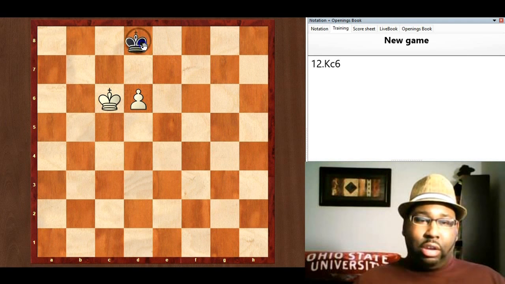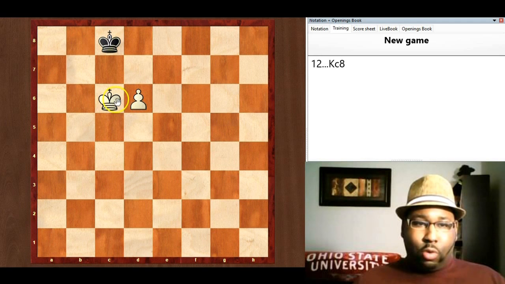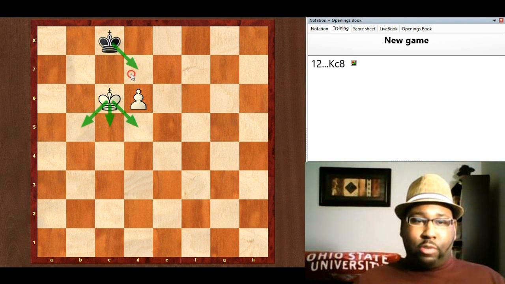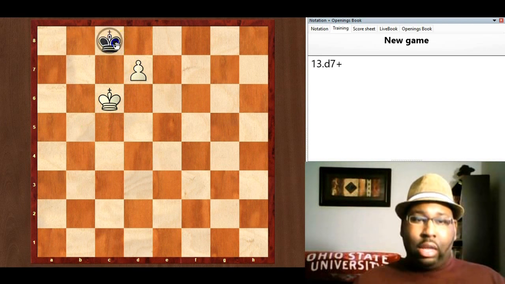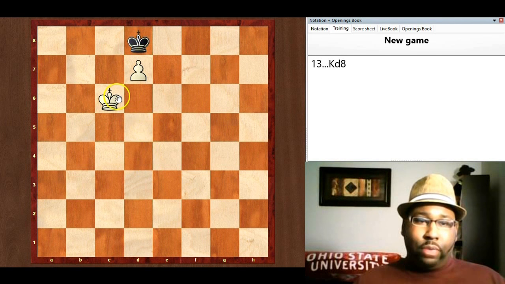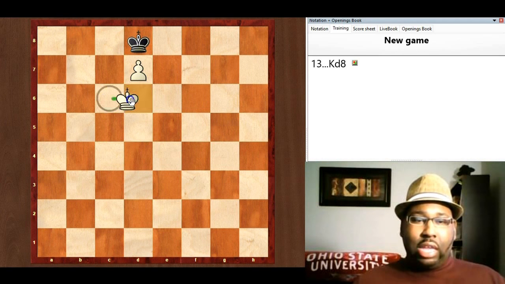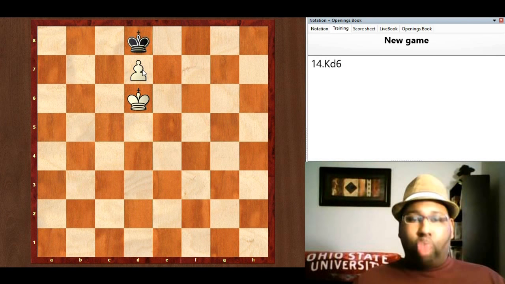So in this position here, black steps right in front of the king here. If white, of course, steps away any of these ways, then the black king just steps in front of the pawn here on d7. And then if white pushes the pawn, the black king just steps in front. And now when white goes to d6, that's a stalemate. There's no more moves left. The game is a draw.